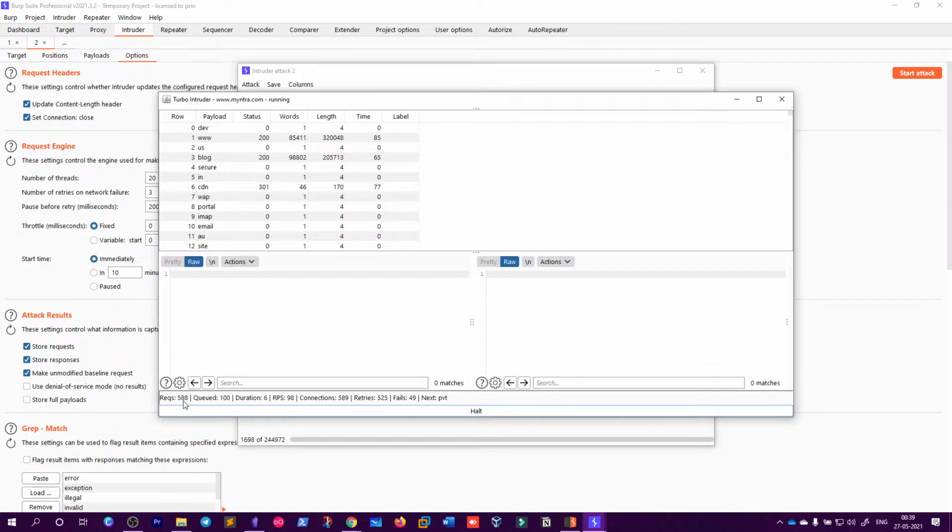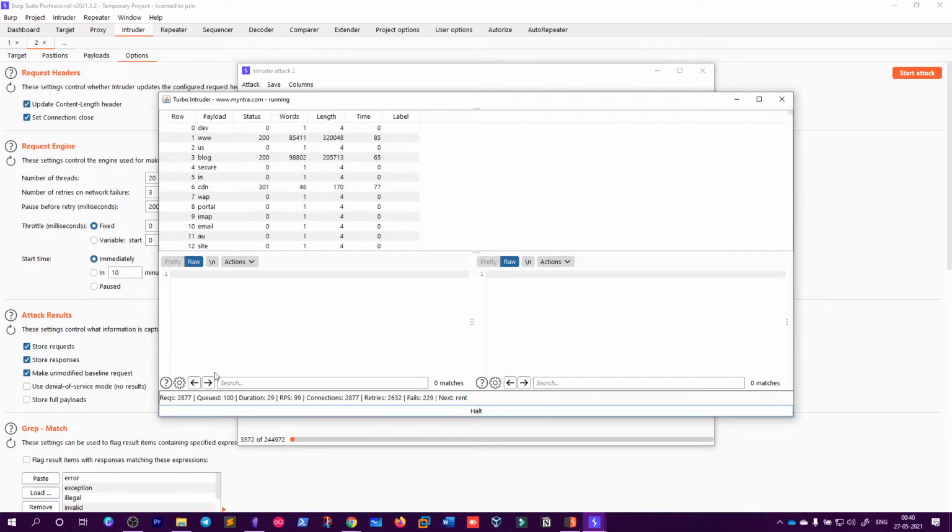Can we compare both of these? I think this one will win. We are moving close to Burp Intruder, so I think we will cross it in just a second.